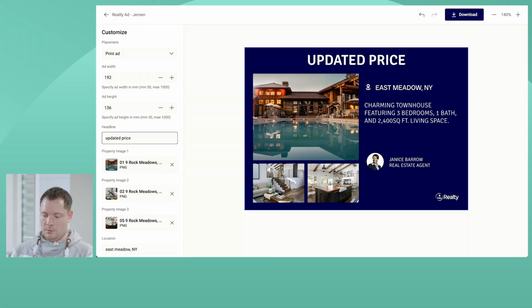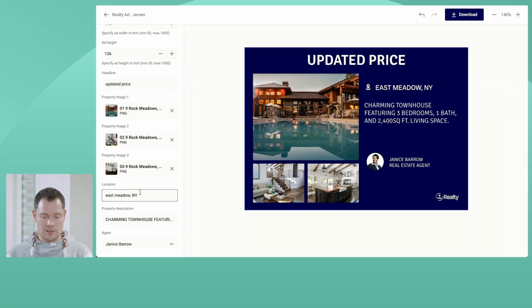Also, there's a variable you can input. You can update it, and as you can see, it's automatically capitalized because as a designer, that's a title. I want it to be in capitals, and that's also in the template. I cannot mess it up. Whatever I write here, it can be small letters. It's capitalized. Same thing. I can update location, property description.